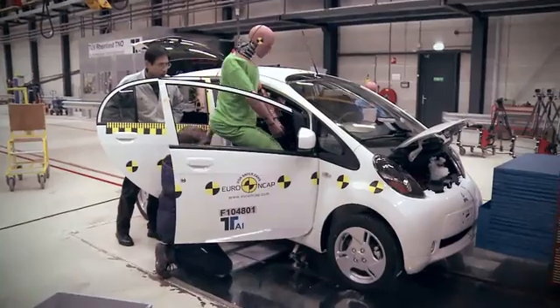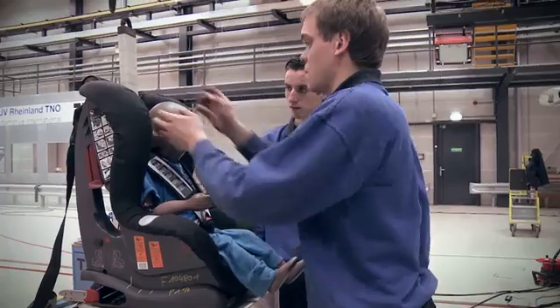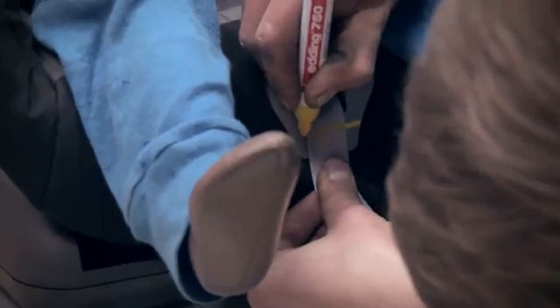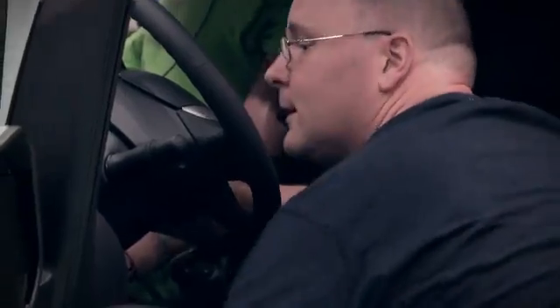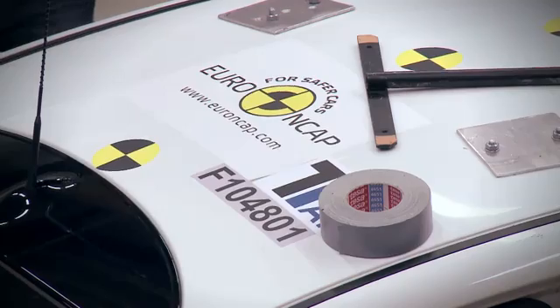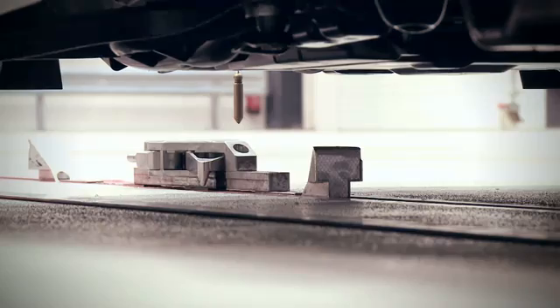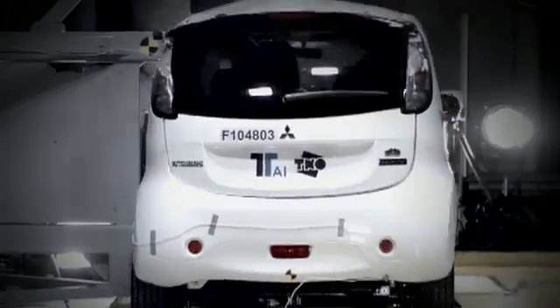Electric vehicles should meet the same safety standards as other conventional vehicles. Euro NCAP tests plug-in vehicles with live batteries at laboratories with specially trained personnel, but the cars are exposed to the same testing conditions as other cars in the program. The vehicles undergo the full-scale tests, including frontal, side, pedestrian, pole, and ESC tests.